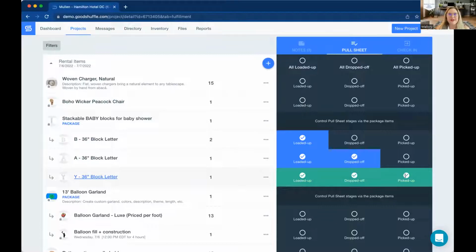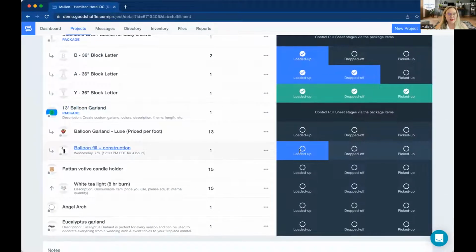Other folks will use this as like the first column being, yes, this is approved by the client. I know, Joette, when I was in the industry, I was always the client who was like, yeah, we're good to go on the contract, but like only this portion of the contract is actually approved. I'm still waiting on the concept for this other thing. So that can give clarity and a heads up to, hey, I as the salesperson am letting the fulfillment team know, okay, go ahead and start ordering and getting started on this portion of the contract, but whoa, you've got to wait on this other portion.